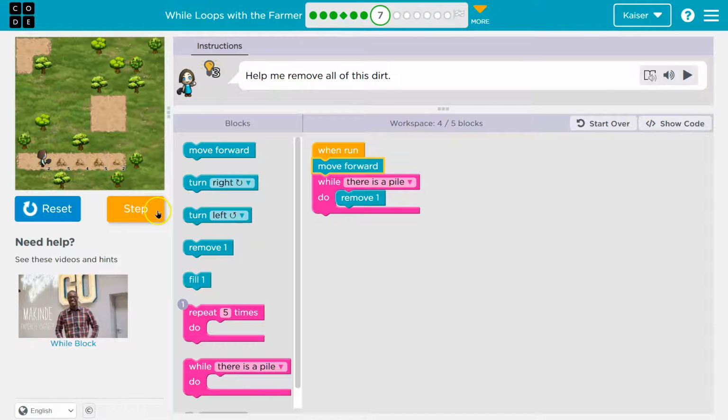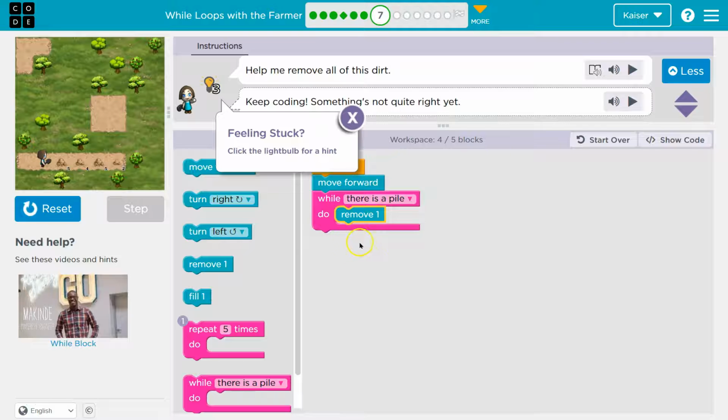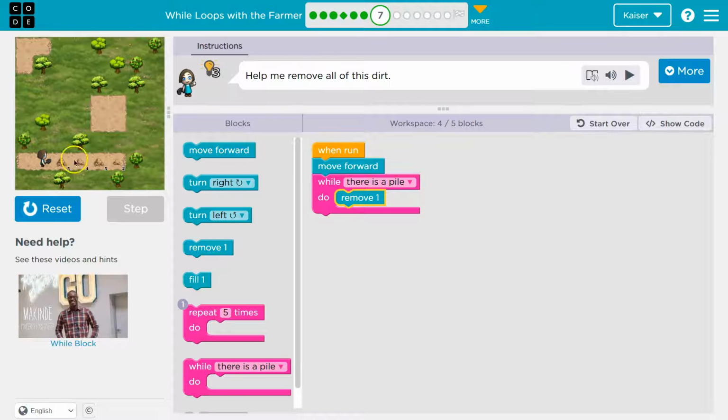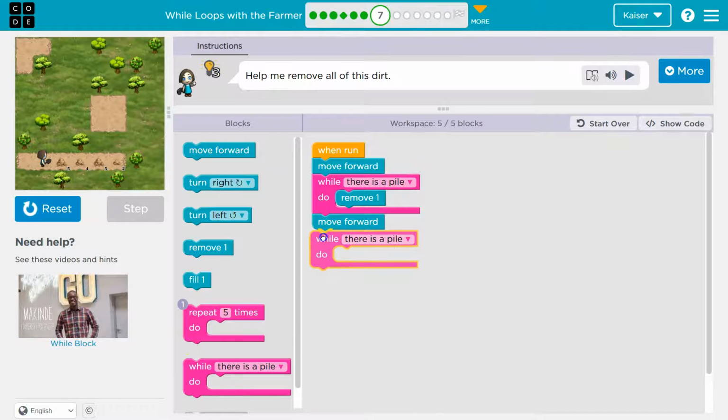So first I move forward, I'm going to hit step, and there is a pile of dirt, right? There's 2, so I will remove 1. Now it hits the bottom, and we're asked the question again, is there a pile of dirt here? Yeah, there's 1. So what do? You're going to see this light up again, because it removes it. Now if there was code beneath this, that would run next. So that's 1 pile. Let's move forward 1, and what are we going to do? Well, pile of 5, so let me try maybe this one. Or we could try that, but we're limited on those.